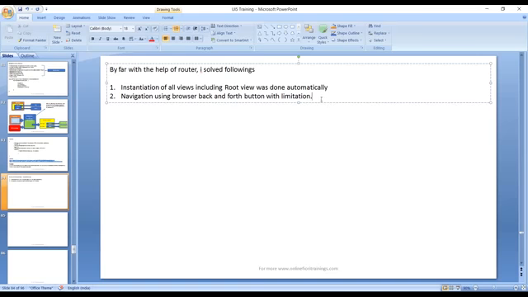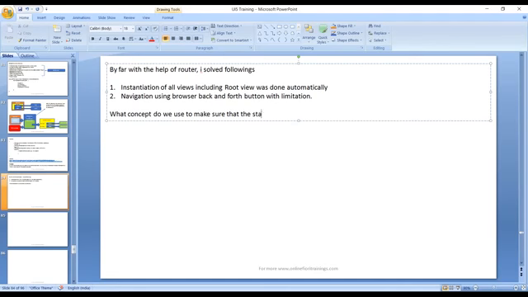So what concept do we use to make sure that the state of every single navigation is tracked by the browser?